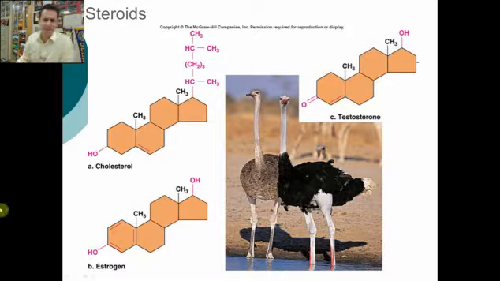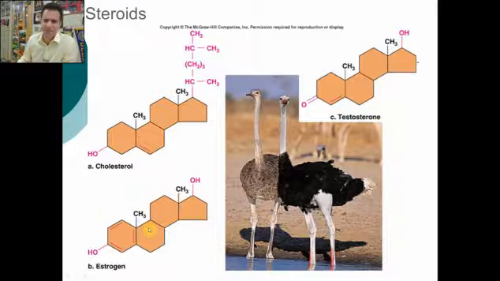Steroids, another example. Here we see cholesterol, and everything is based off of cholesterol. Yes, it's important to have cholesterol. If your father or mother takes cholesterol-lowering medications, they need to be checked frequently to make sure their cholesterol levels don't get too low, of course, because too low and they can't produce steroid hormones. Steroids are important, although do not inject them. There's all kinds of problems we'll talk about later.